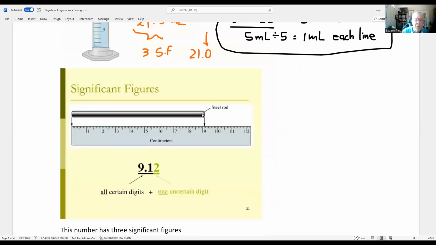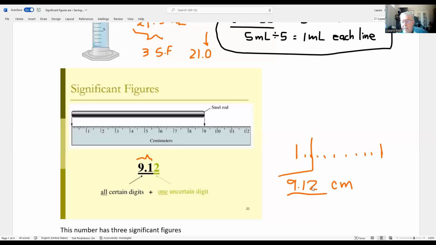Look at this. We are doing the measurement of this steel rod, and we are using a ruler. You can see that what is certain is that it's 9.1, but it's a little more. And then you estimate that there is a 2 after the 1, because between these two lines you divide this into 1, 2, 3, 4, 5, 6, 7, 8, 9, 10, in your mind. You're not going to do this on the scale. And you say, well, it's until here, then it's 9.1 for sure, but it's a little more. Then I'm going to estimate 9.12 centimeters.